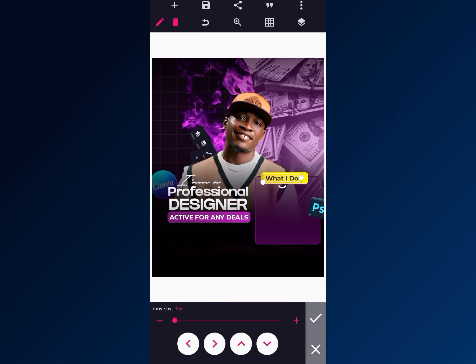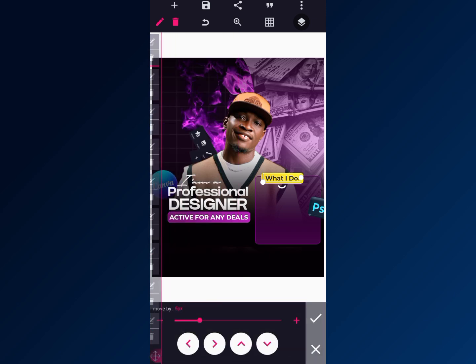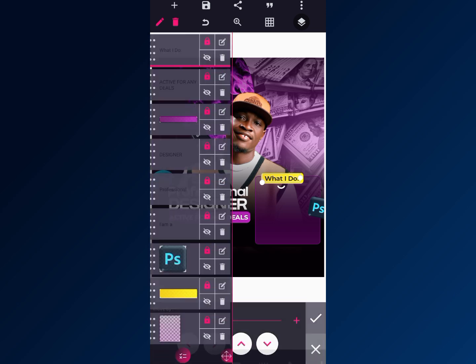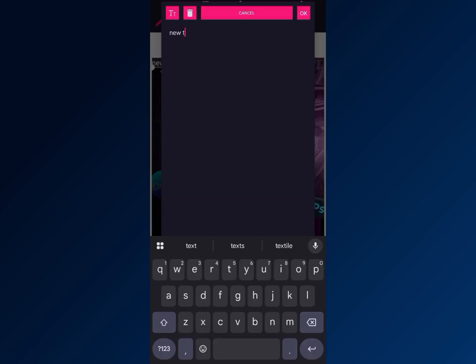Give it a positioning. So I feel that this one is too big for it. I feel it's too big for this. Just this. So you can now write what you do. You can see how ready it is. So I'm just going to put in the name.